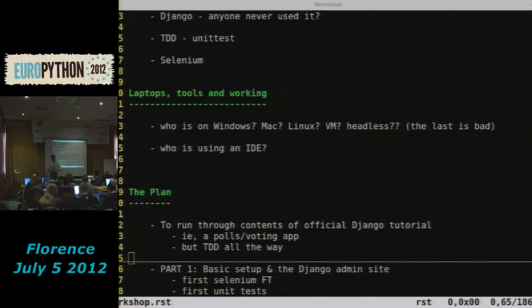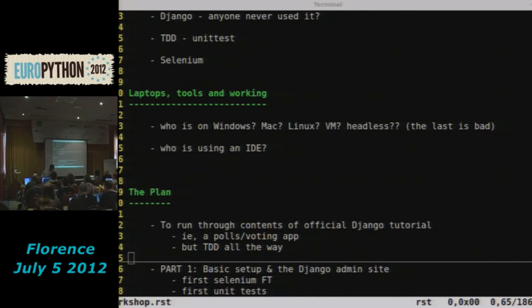All right, that's fine. Okay, so the plan for today, and the general idea of this tutorial, I've written it online as well, and I do the workshop version, is that we go through the official Django tutorial. Who's done the official Django tutorial? Who's a bit hungover from last night's dinner? Yeah, okay. So we're going to go through the official Django tutorial, exactly the same steps, except that every single step we're going to do test-driven development. So we're going to do tests first. Whatever the Django tutorial wants to do, we're going to first write a test, and then write the code that implements it.